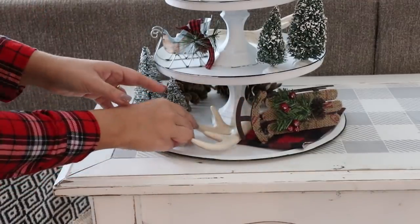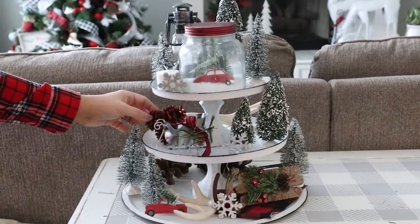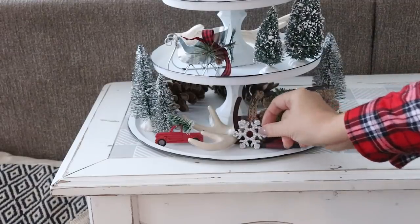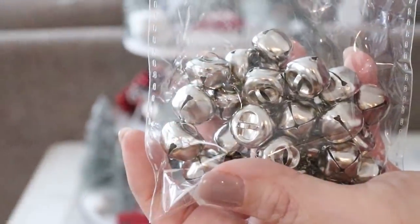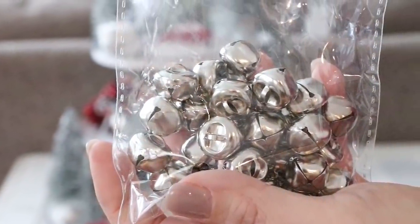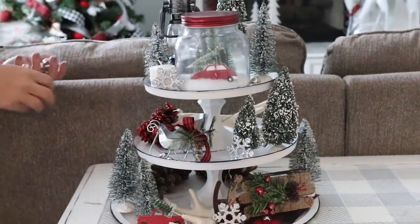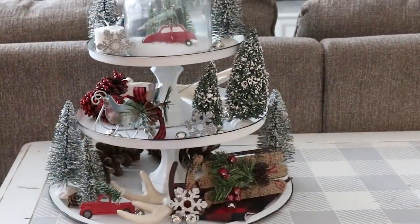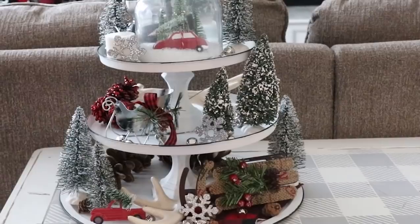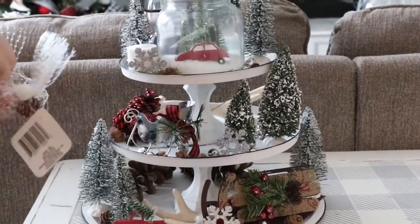Now to finish this off, I wanted to add a little bit of sparkle and filler. So I'm using some silver snowflakes from Dollar Tree. I'm also adding in some bells and some of their mini pine cones. I don't know if they had these pine cones last year. You guys will have to let me know if you've seen these before, but I just think these are so adorable. I've been using them in so many different things.